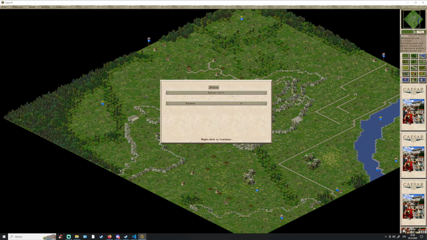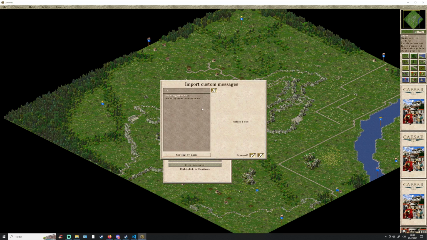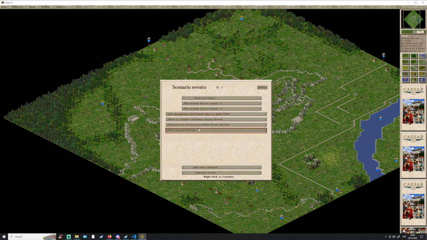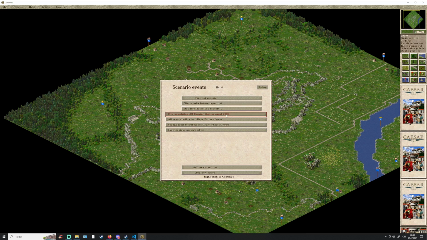And also a new action, which is going to be show custom message, and custom messages go in, import our custom messages, which is going to be example messages and wheat. So custom events, go here, show custom message of wheat, and now when this triggers, it's going to show the player the message, and it's also going to allow the wheat locally and everything like that. I think this should really explain and show you how to do things like that.